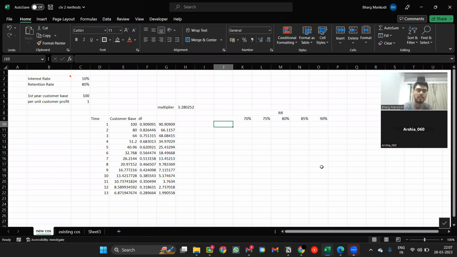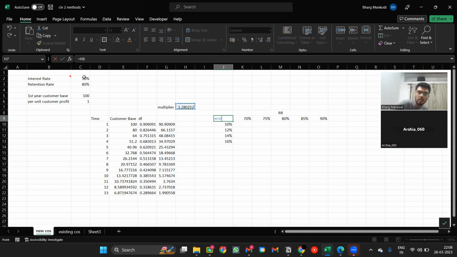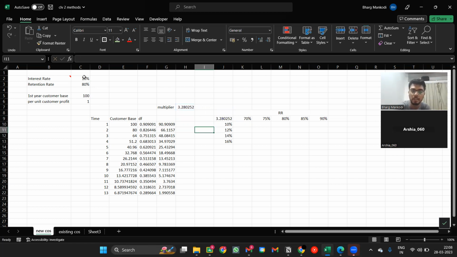अब इधर हम क्या देंगे? अच्छा, वेरियस वैल्यूज ऑफ द इंटरेस्ट रेट. So say 10%, 12%, 14%, 16%. ये हमें क्या देगा? अभी currently this multiplier that we have is for this particular combination of interest rate and retention rate. But what if we want to create a summary table which tells us कि अगर हम if we are able to get the interest rate to this value or if we are able to get the retention rate to this value, our multiplication factor will be this one. So this is useful in taking business decisions. Copy multiplier in that. Arshia, समझी? Yep.